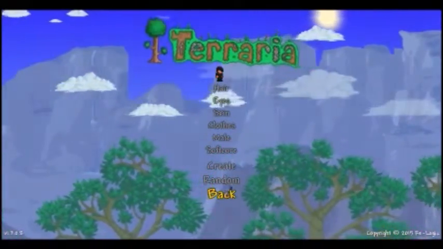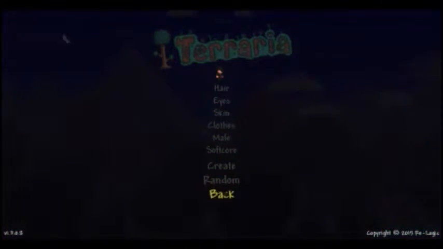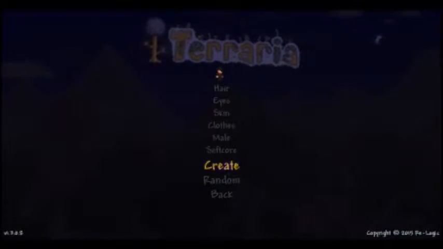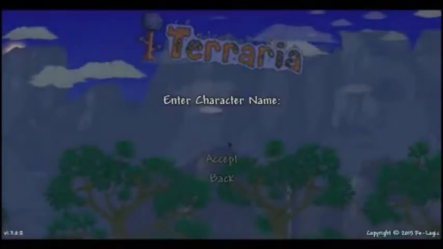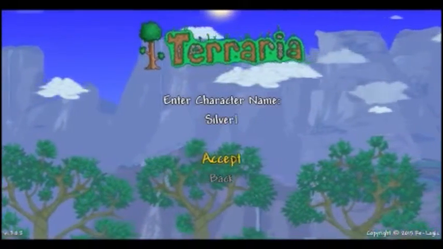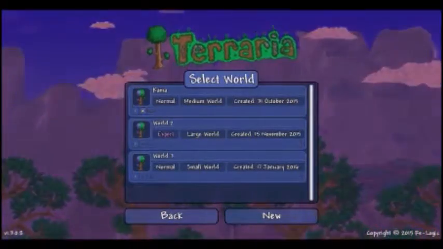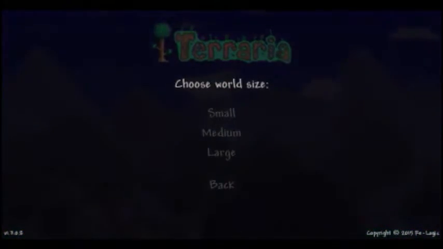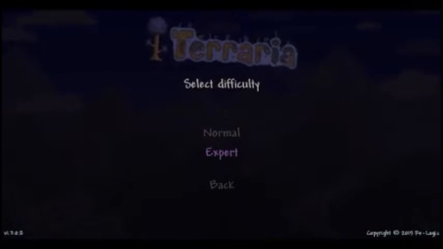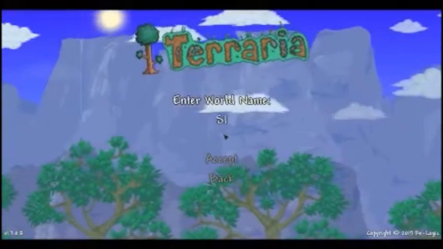Okay guys, so I am back, and I've created this guy right here. Now that he is here, I'm playing on softcore, so I only lose money. Let's get right into this. So, that's my other character. World. Yes, I want normal mode. Okay. So let's go to Silver.